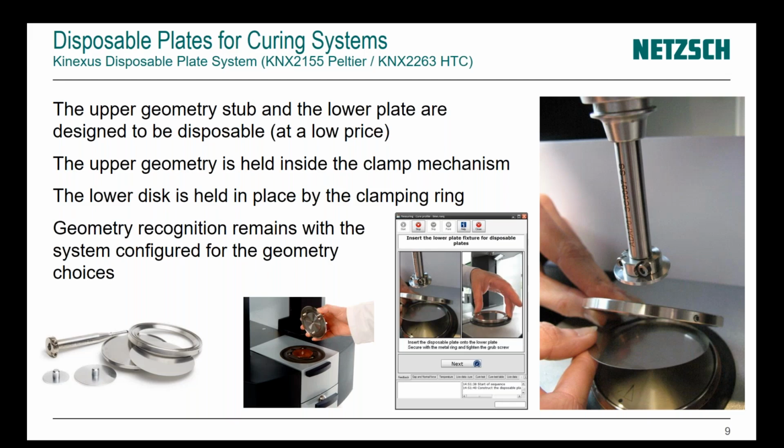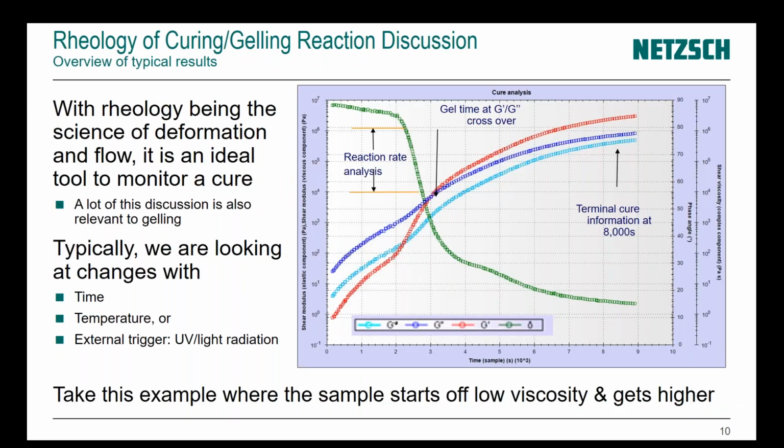And here we see an example of, okay, there we've got our disposable plates. But we also see with the software how it actually guides our users through step by step how to use these systems. And that's the idea. Let's focus on the results rather than worrying about how to encourage the rheometer to do what we want to do. So we have our rheometer, we have our disposable plate systems, we have our sample, we're looking at the cure. And yep, let's skip right to the end, if you like, with the results.